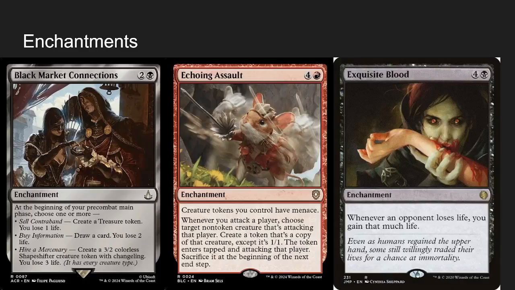Going into enchantments, we have Black Market Connections. We're not going to do the third ability. Ideally, we're just losing 3 a turn and making a treasure and drawing a card. That's almost always what we want to do.